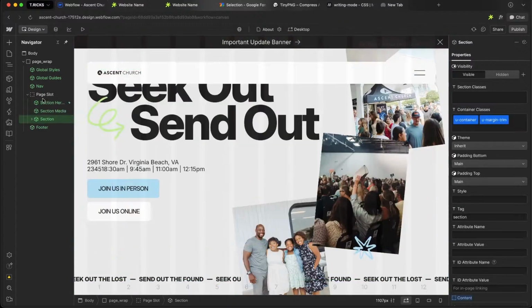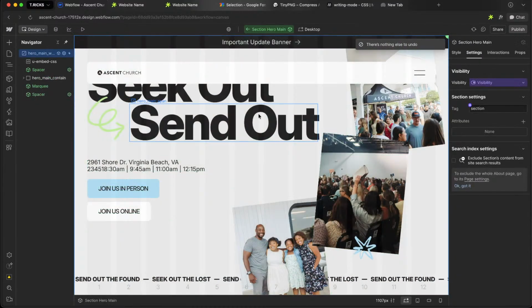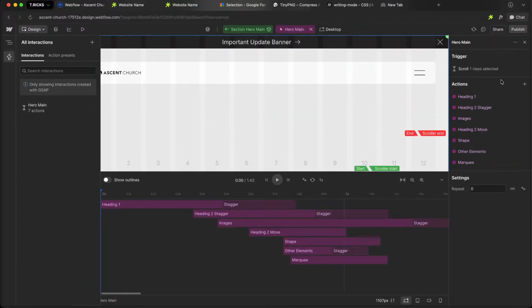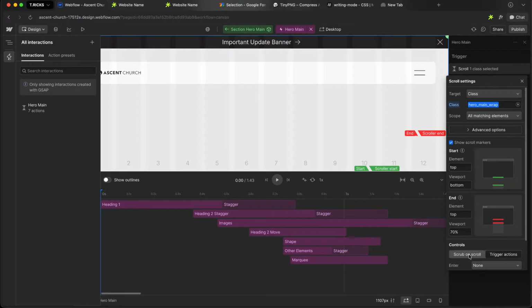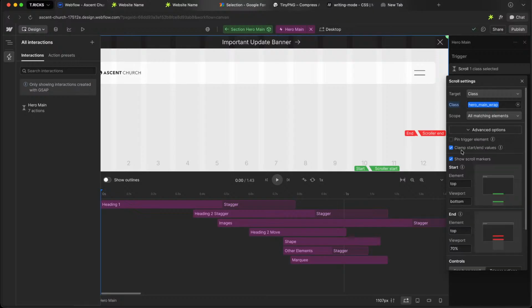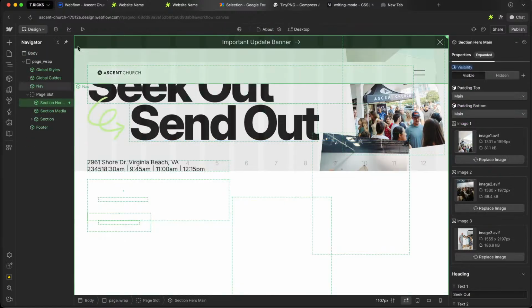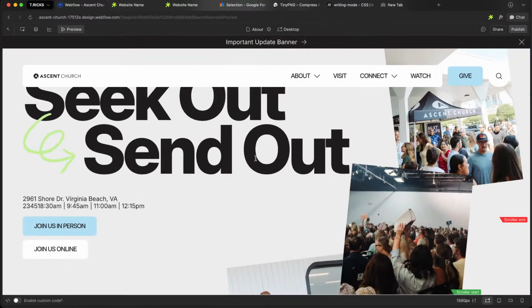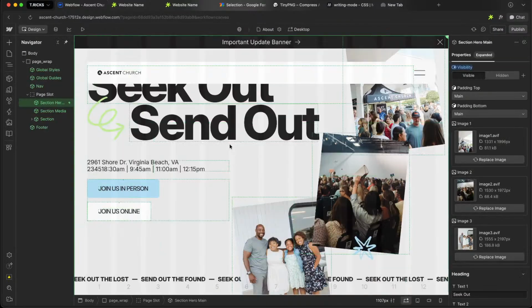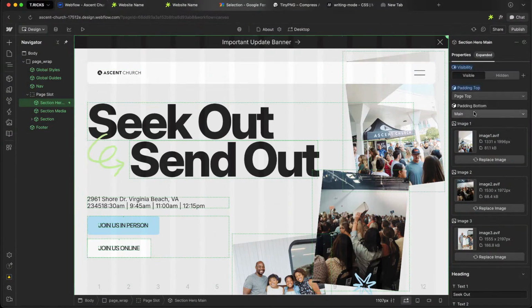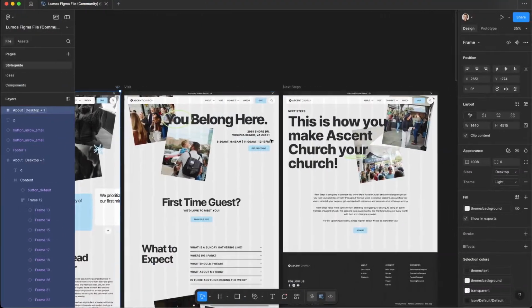And then here I can delete. Oh, let me fix that. That scroll interaction wasn't triggering. Let's go into interactions, advanced options, and uncheck the clamp. Let's see if that handles that. Yeah, there we go. All right. I still have the padding not set on this one, but cool.